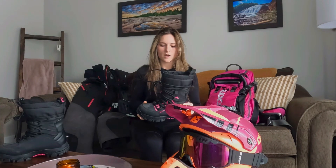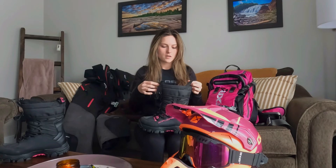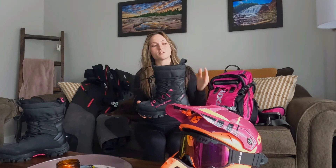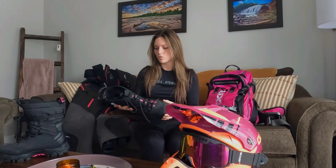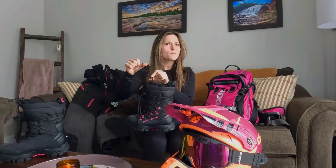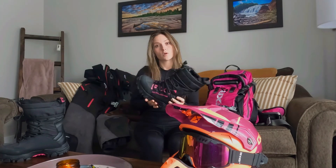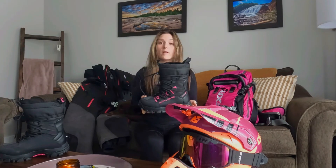Last year I bought these boots on a whim at a local dealership. These are the FXR Explorer boots — there are tall and short versions, I got the short ones. They've been pretty good. I wore them most of last season, they're quite warm as long as you wear decent socks. They have a little adjustable cuff so no snow can get in. I like them, no complaints, and they should last me another year or two.